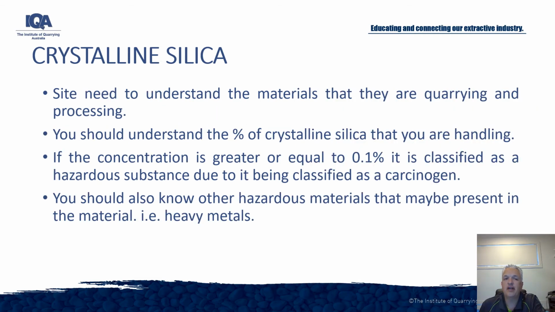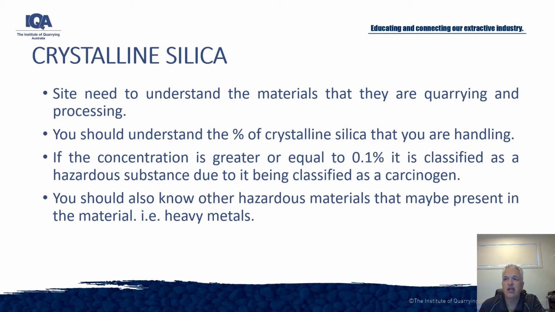Like I said in the last slide, the sites really need to understand the materials that they're acquiring and processing, not just the crystalline silica components, but other chemicals that may be present in your dust, because some of the heavy metals have very low workplace exposure limits, which means you might be monitoring your dust levels and they look okay, but you might actually be triggering some of those exposure standards for your heavy metals.